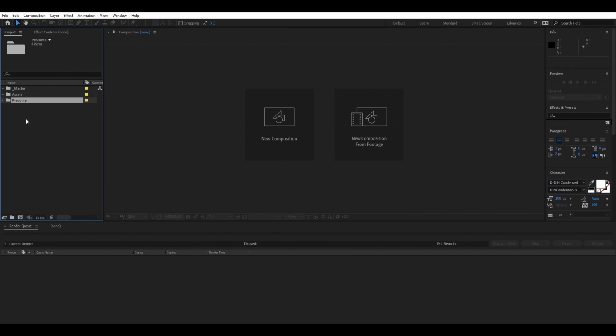So any pre-composition that you have will be under this folder, as it says. Under each, you can create different folders to manage as well. Usually when I tackle a project, there will be some revisions and stuff like that, but it will be easier to navigate through your project files if you sort out the projects like this.